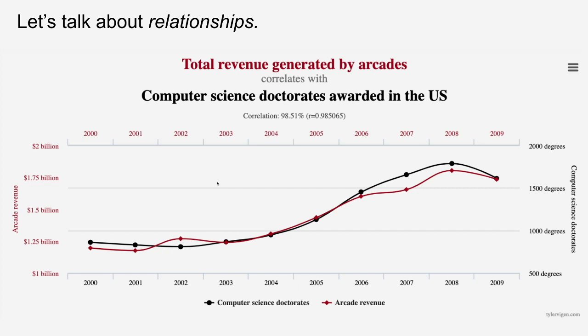And at the same time, the number of computer science PhDs in the US was spiking. What's going on here? Are computer science PhDs somehow invading the arcades of the world? That seems almost workable, right? Unlike the last one that was absolute rubbish, this one seems almost like it might be true, right? You think about it, there might be a relationship between arcades and computer science, because computer science PhDs, trust me, are pretty nerdy people. On average, they are probably going to be more likely to be patrons of a gaming arcade. But at the end of the day, this probably isn't true either. It just feels like it might be.